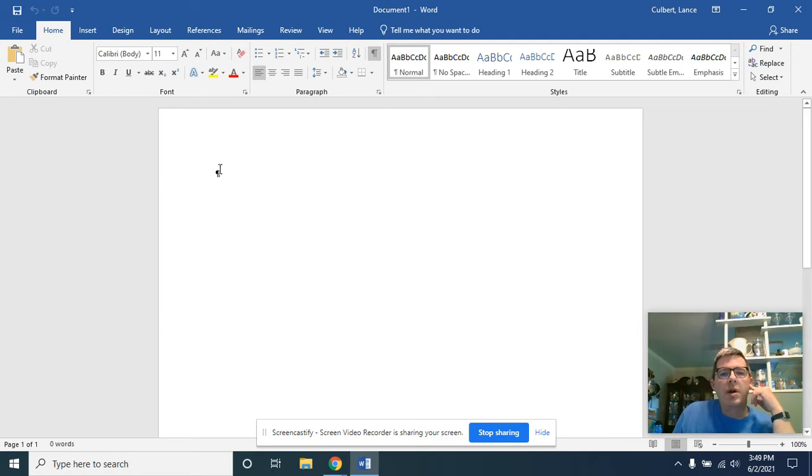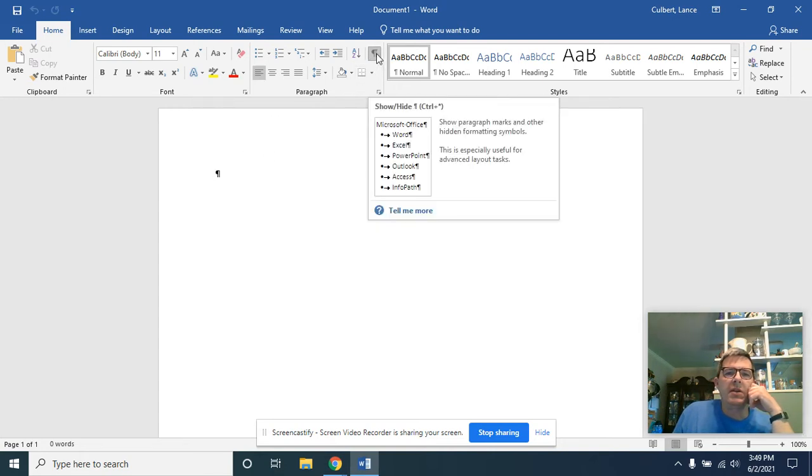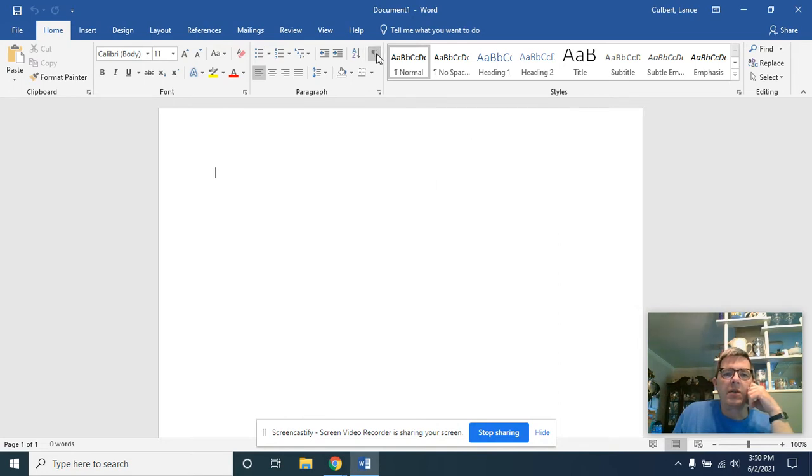In Word, almost all of the settings are stored in each paragraph sign, so it's important that we be able to see those as we're working in the document. To turn that on, you just click that paragraph sign. And if you want to see what your document will look like without that, you can just turn it off. It's a simple toggle switch on and off.